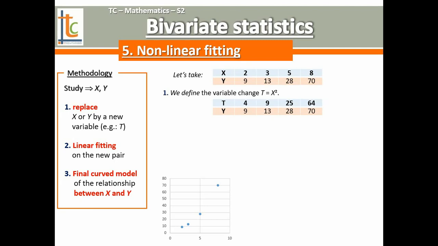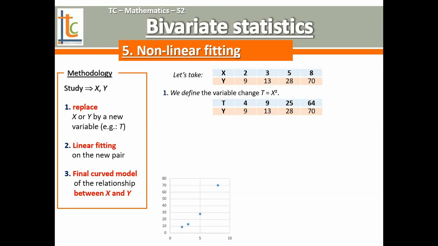Because in list mode on your calculator, the calculator doesn't understand x or y or whatever variable. It only understands lists. And your x has been entered in list 1. So you are asking for list 1 squared in list 3. And on top of list 3, it's very important. How to write the word list on a Casio? By shift 1, the quickest way. On Texas, you have to press the keys second one to type directly L1.